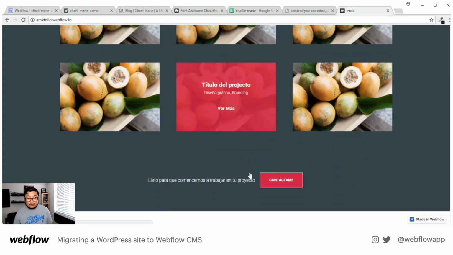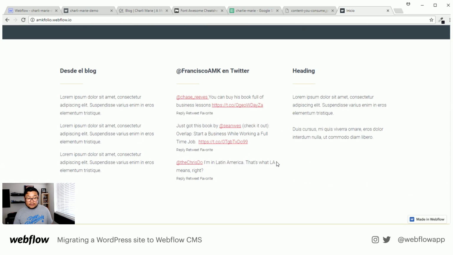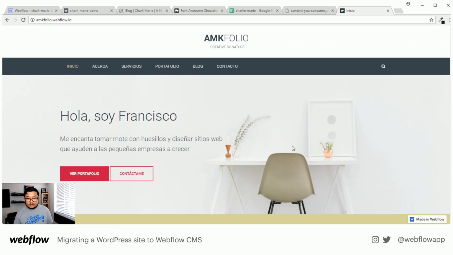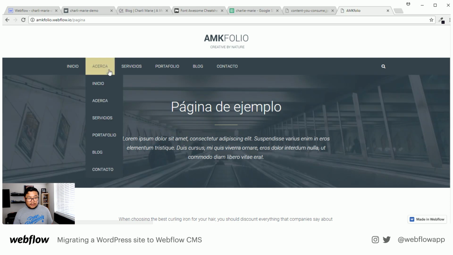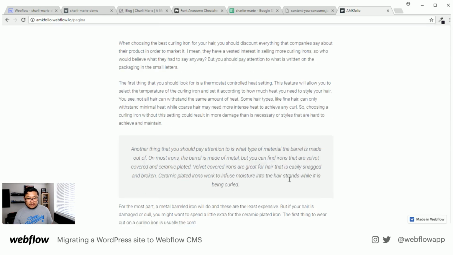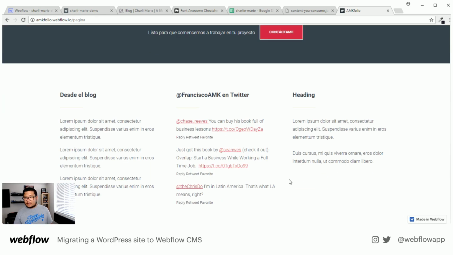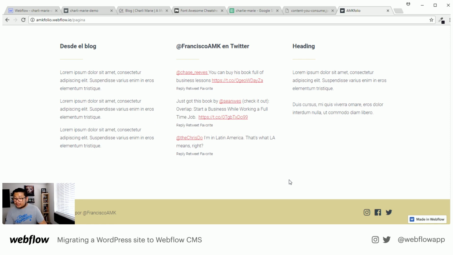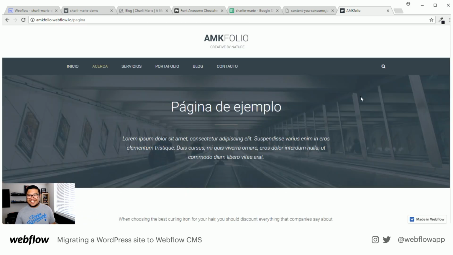Nice interactions with the hover. Cool, a Twitter feed. Good job. Very clean. I like this, guys. I plan to add cool animations later. Yeah. Or you can wait for Interactions 2.0.